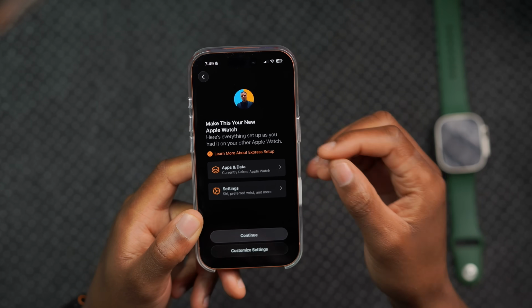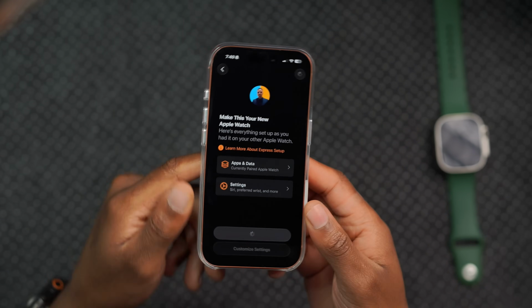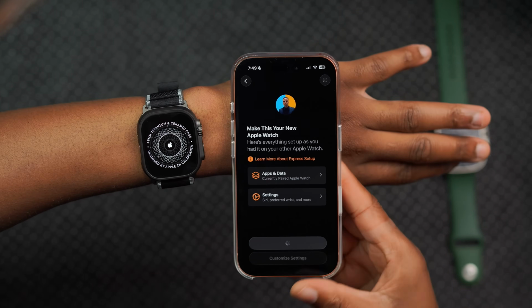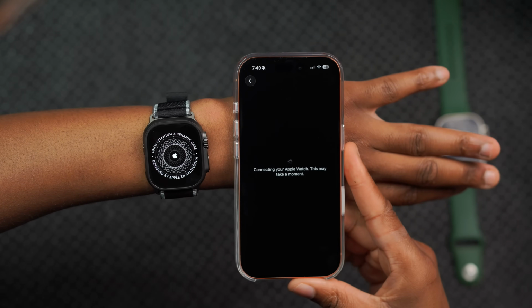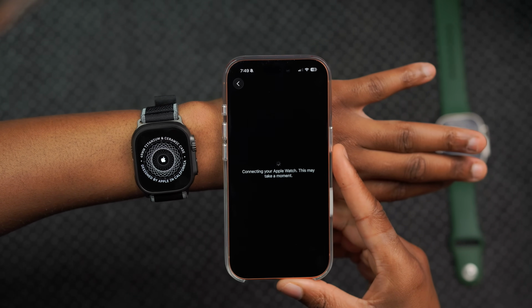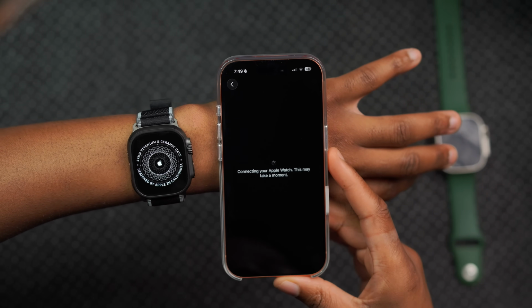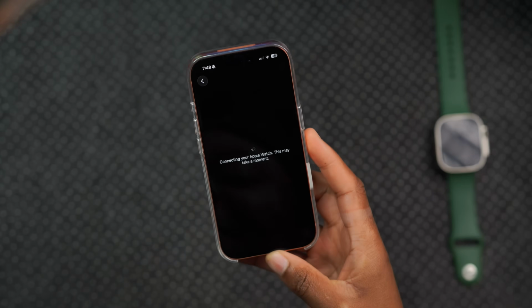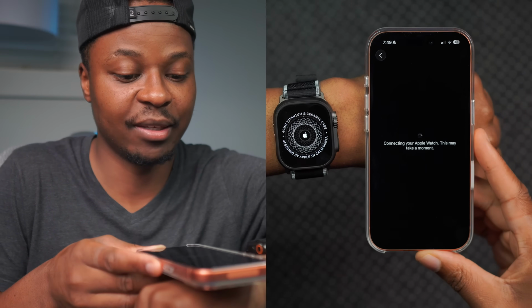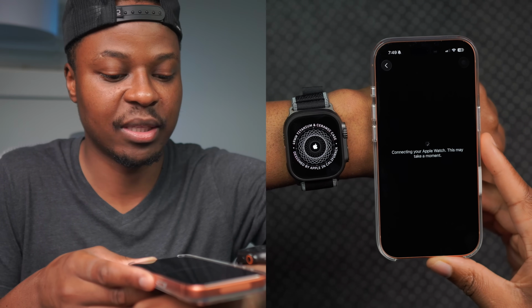Make this your new Apple Watch. I'll click continue right there, and on my Apple Watch you can see it just has the information of the Apple Watch: 49mm titanium and ceramic case, designed by Apple in California. And right now on the iPhone it says connecting your Apple Watch. This may take a moment. Maybe just to show you how I'm looking, this is how I am right now. So I have it raised like this, and it's going to take a little bit of time to set up this process, and then I'll continue to the next step once the screen clears.